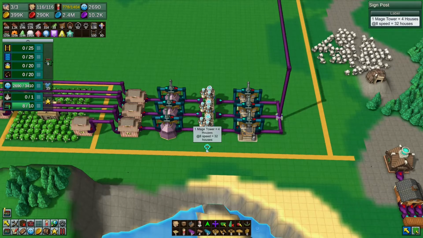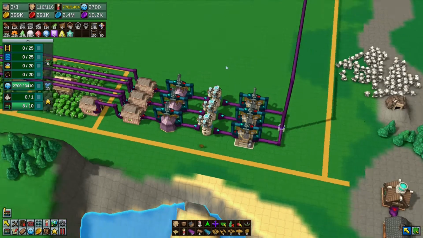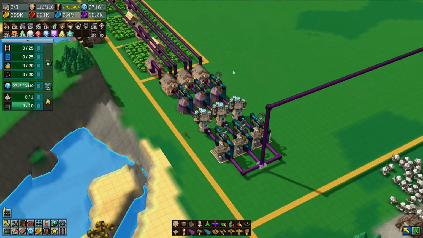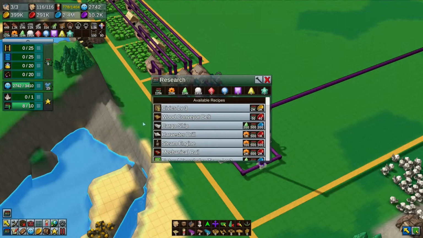Awesome. Now we know one mage tower at 8 speed is 32 houses. That means 32, 64, we're on 70. Wow. No. No. 32. 64. 96. We're on 96 houses. My brain went 70. No, that's not right. So we need three more to do this here. But we don't, because we want to sell these to get some research going. And then once we get some research going, we can do some other things.